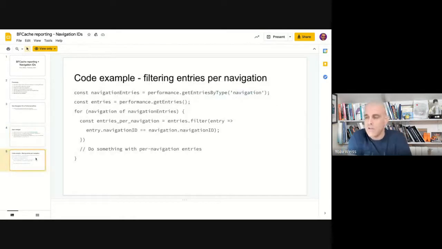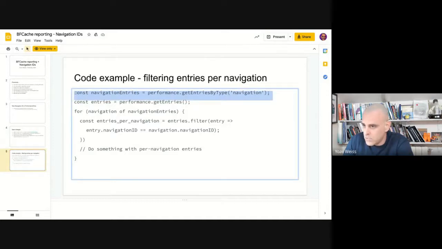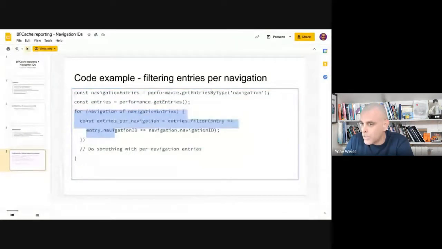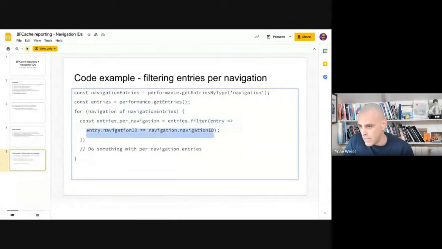And just to illustrate that as a code example, let's say we want to grab all the entries for each one of those navigations that happen on the page. We collect all the navigation entries, and then we collect all the entries on the page in general, and then simply iterate over the navigations and filter based on entries that have their navigation ID identical to the navigation timing entry's navigation ID, and then we can do something with them.